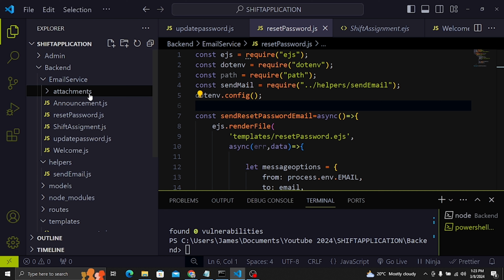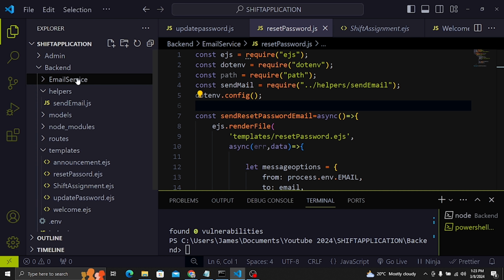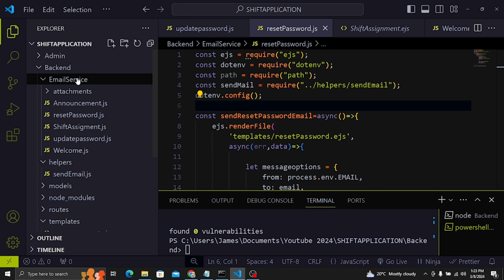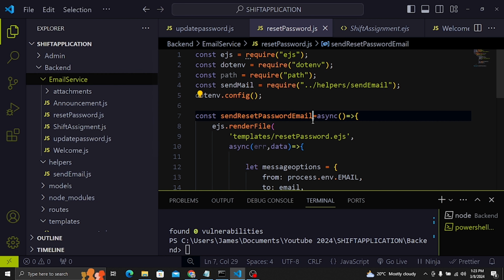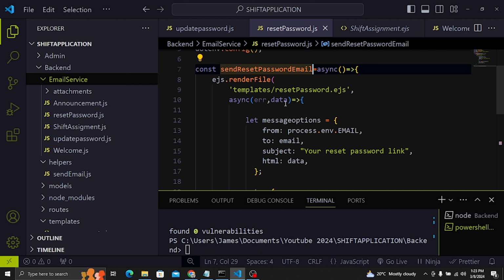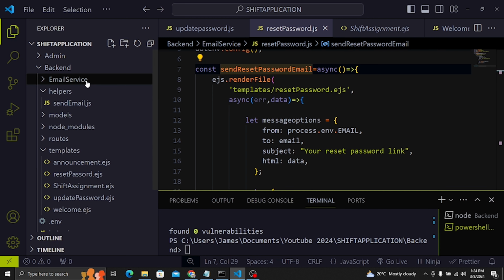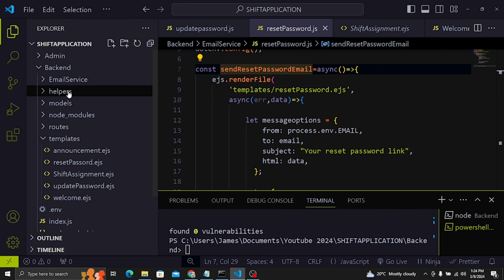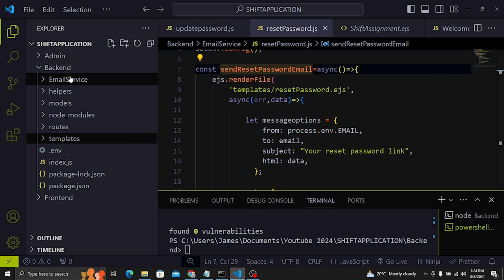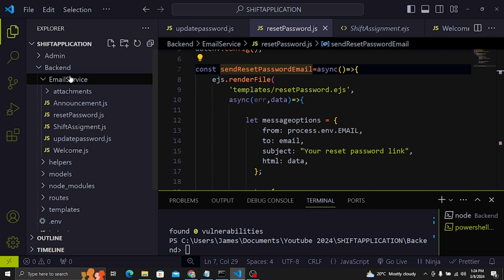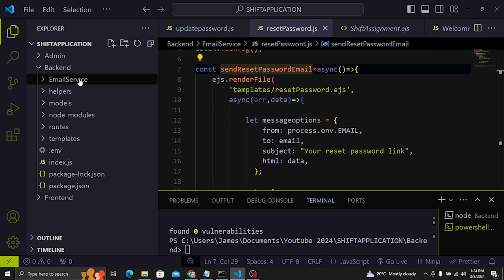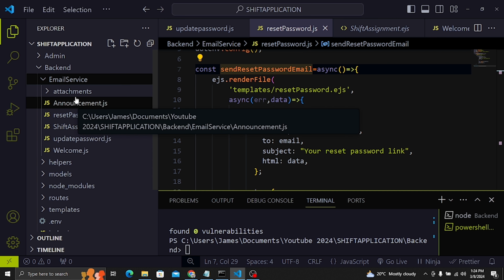I'm hoping that you have understood what we are doing, and if you have not understood, you can go into the GitHub source code and see what is happening. Also you can ask in the comment section if you have not understood what we are doing here, so that I can also discuss in the comment section what is happening here, because I think this is one of the critical things that you should understand.